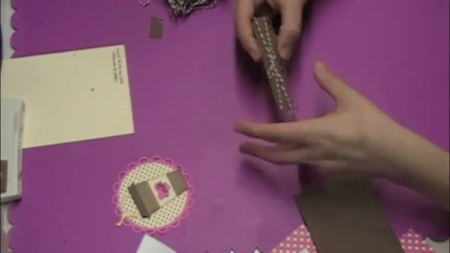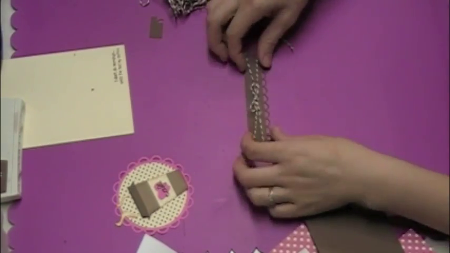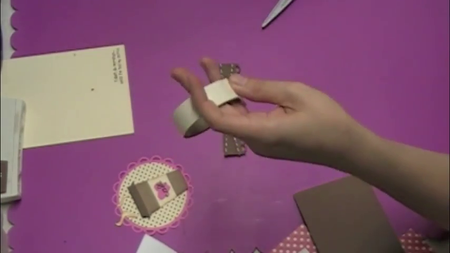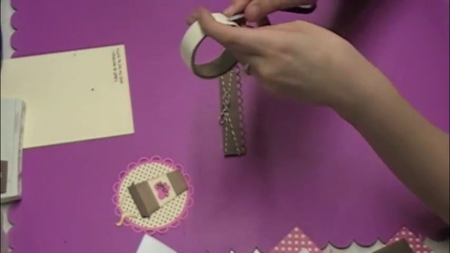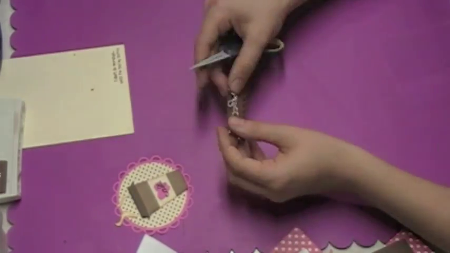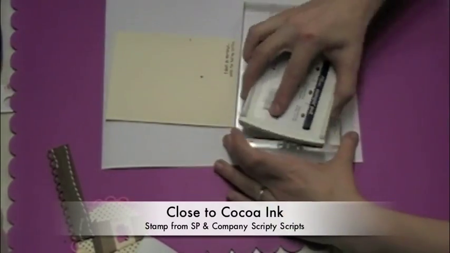It is a little bit tricky for me, my fumbly fingers, to tie a bow that small but luckily twine is a lot more forgiving than ribbon when it comes to that. So I'm just taking a little mini glue dot rolling it up in a ball on my scissors and sticking it under that bow to help it stay.